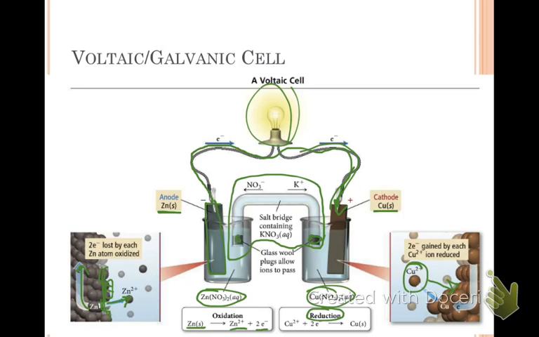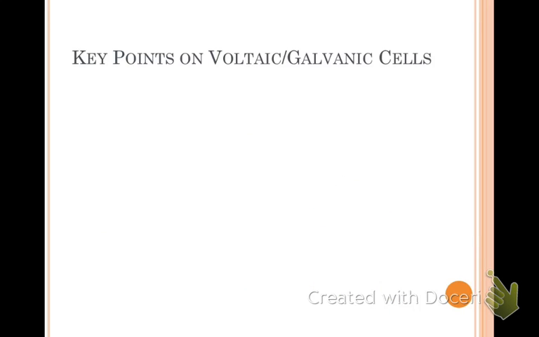So the positive potassium ions are going to go towards the cathode, towards the copper 2 nitrate solution, excuse me. And those nitrate ions are going to go towards that zinc, towards that anode. The biggest thing here, the salt bridge, is for a flow of ions. The wire is for a flow of electrons. There's a lot going on in here, so we're going to summarize it right here. Here are your major key points.